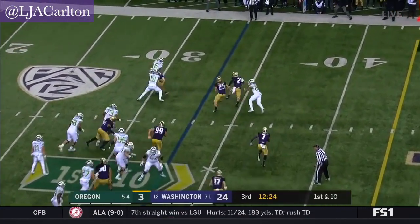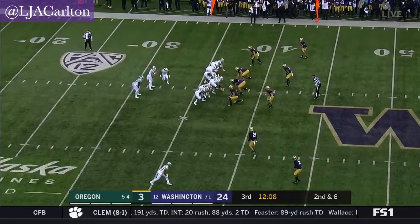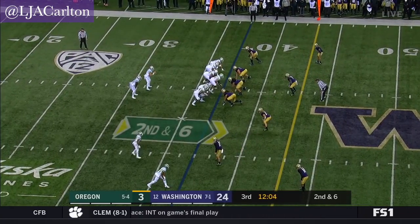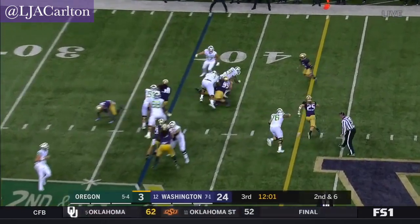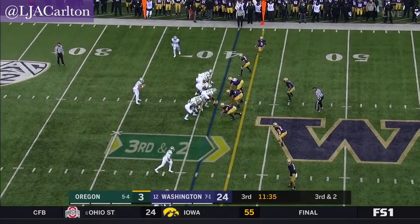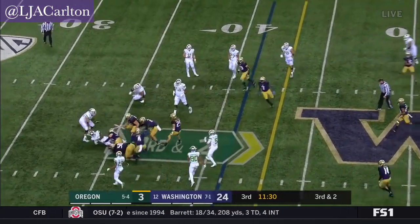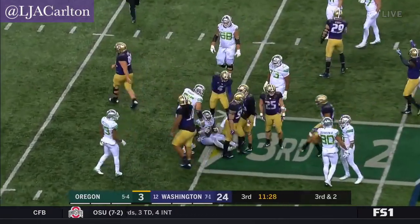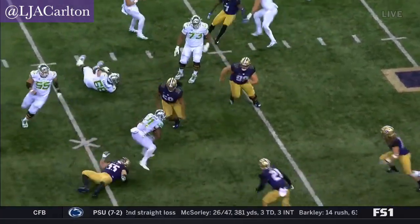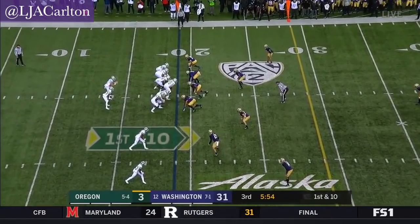Mitchell in motion — throw it out quickly to Nelson. Nelson has been the consistent pass catcher in the half. You get seven here, then you can continue with that ground and pound. To Freeman — Huskies held Freeman last three games combined against Oregon. That sweep to Freeman, it's out of one, tackle cannot get out of it. Why Oregon's doing a lot of the same concepts and Washington seeing it coming — they're reading it correctly and they're coming. He'll be on pace for fifth, an unprecedented streak as you can imagine.